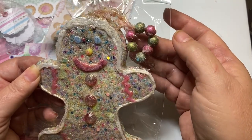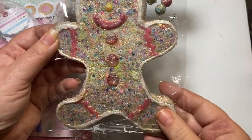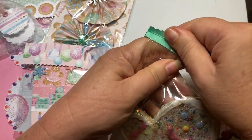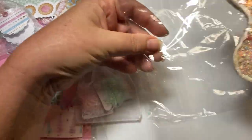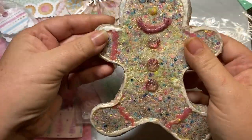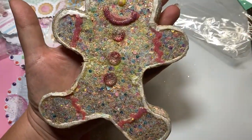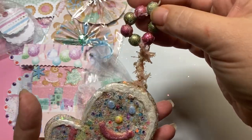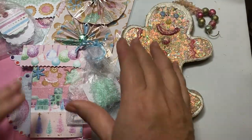I love how she even put this really darling dangle, and she glittered up and snowed up all of the dangles too. I wonder what he's made out of — he's kind of flexible. I think it might be cardboard underneath, but when she put all of this great stuff on it, it really added some flexibility to it. Look at that hanger — isn't that hanger so cute? Absolutely love it, Jean Marie.